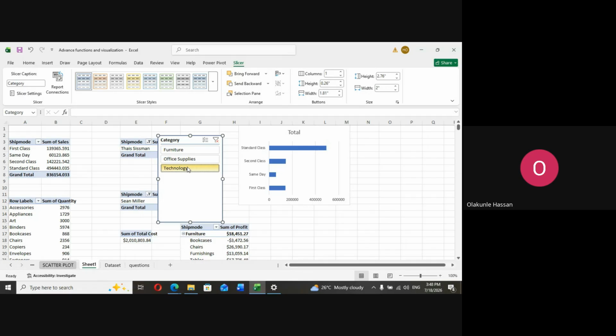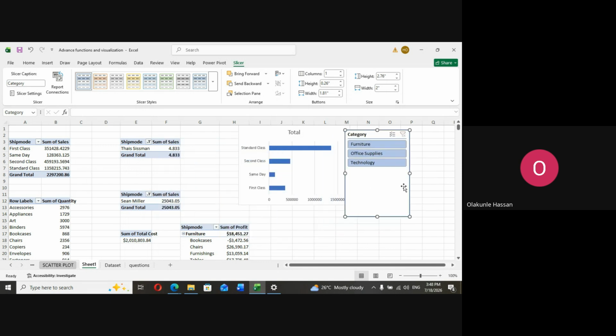When applying a slicer to visuals, you need to establish a connection with all the pivot tables you've created. Imagine if you do not name your pivot tables and they are just in the order of pivot 1, pivot 2; you won't know which pivot tables are essential for you. But if you name them, you can say, I want my slicer to filter this pivot table, and this pivot table. Just know that the slicer has to do with filtering. It is for filter purposes.